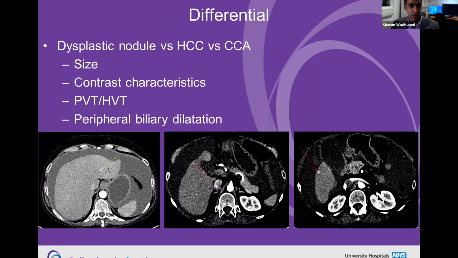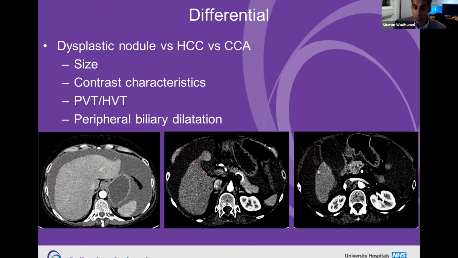Laying that out more statically, there were 3 nodules there that I picked up. One here on the left, one here in segment 5, and one here in segment 6. Sorry, further one in 5. Now these are all hypervascular. This is an arterial phase. What does that mean? Well, we'll go on to characterization a bit later. But in the context of cirrhosis, they're arterializing.